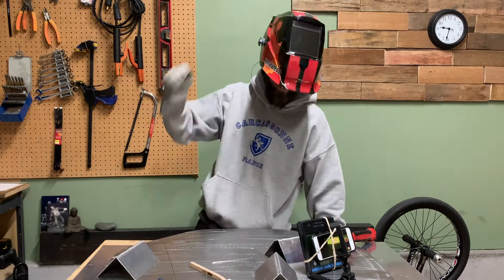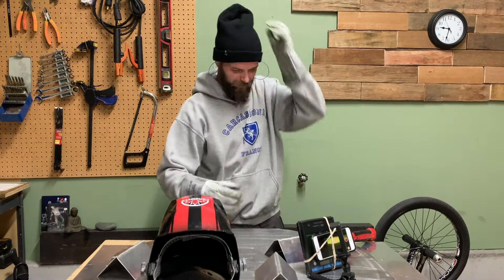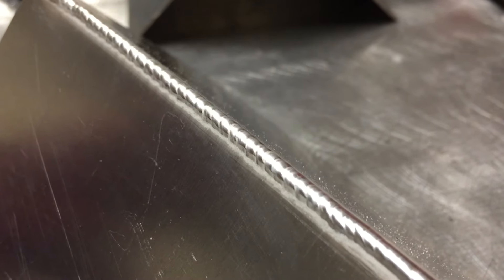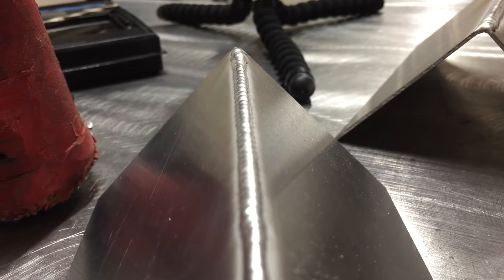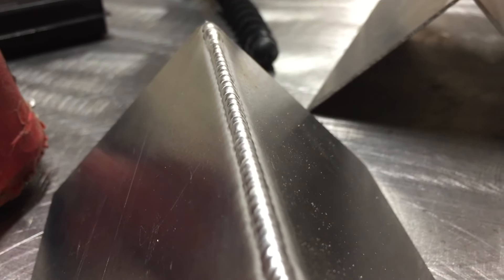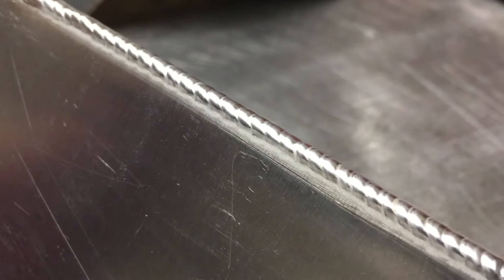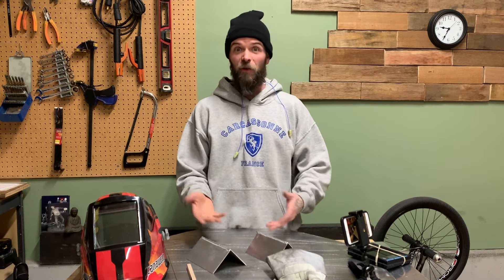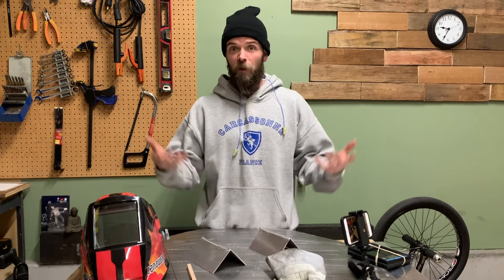White-knuckling it there! Let's take a look. Overall it turned out okay — the first pass was better for sure, super consistent. For how thin this stuff is the bead turned out pretty good; looking down the length it's pretty even, a couple of spots that dip in and out but this stuff is 040 so it's hell of thin and I've never even tried to weld it before. I'm pretty stoked. Penetration on the inside — it's all there, nothing burned through too much. You saw it live — this was my first try with the super thin stuff.